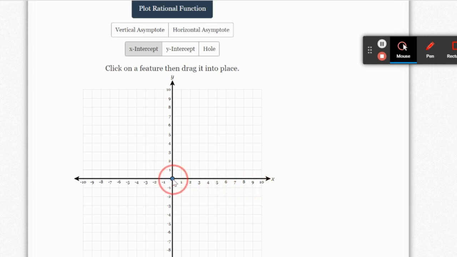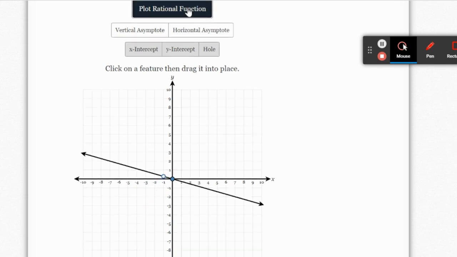And then you have to click, I believe you have to click y-intercept also, and then drag it to the same dot. And then we don't have a vertical or horizontal asymptote, so you got to put the hole in the right spot, which should be at 1/1/5. And we're going to try to be really close to that line right there. We'll call that 1/5-ish, and that should work for us. And then you see my slope's a little bit off, and it might or might not accept it.